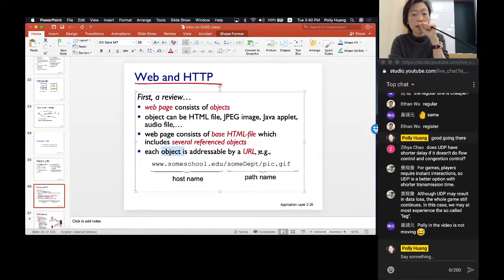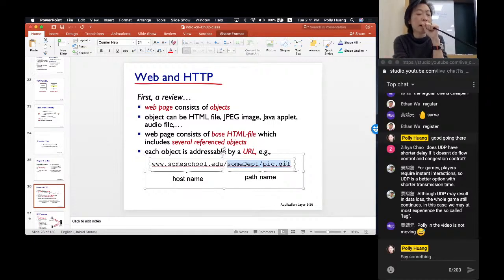Each object is identified by its URL. You all know it, because we use it every day, and you've probably seen the term already, uniform resource locator. It's not very important exactly how you spell that out. It's not going to be on the exam either, because maybe 20 minutes later, we'll forget what URL stands for. What's important is that each object is uniquely identified by the URL, which looks like this. Two parts, the host name and the path name. That's usually the directory in the web server and exactly the file name of the object you're fetching.